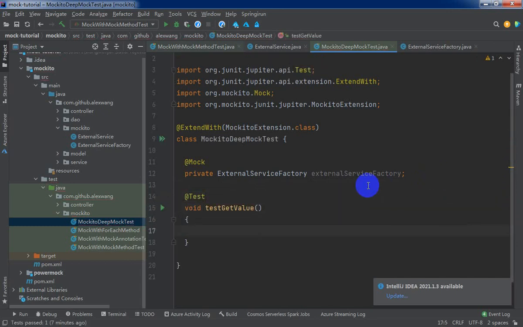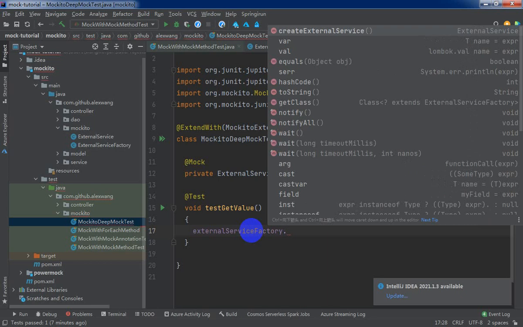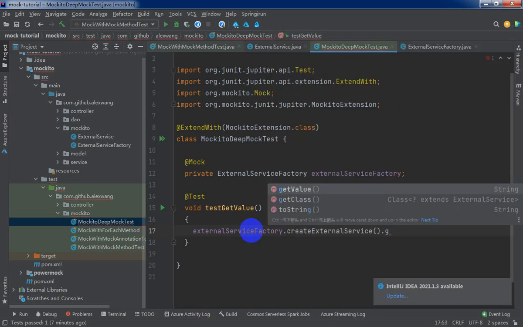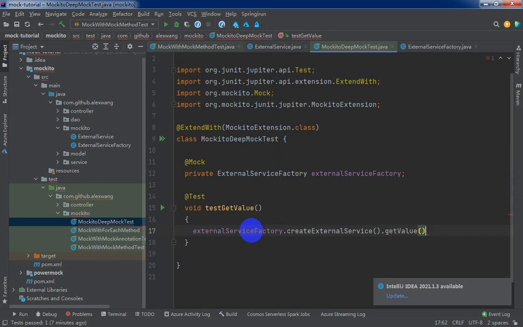Actually, we already created the mock object by the mock annotation, so the variable external service factory is not null. But we want to invoke the create external service method and try to invoke the get value method.